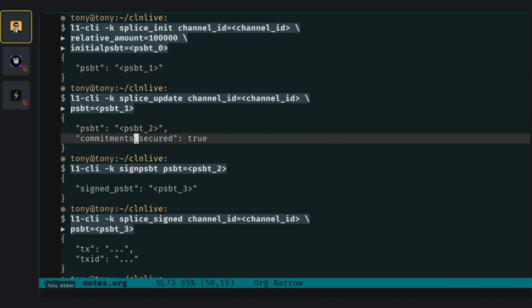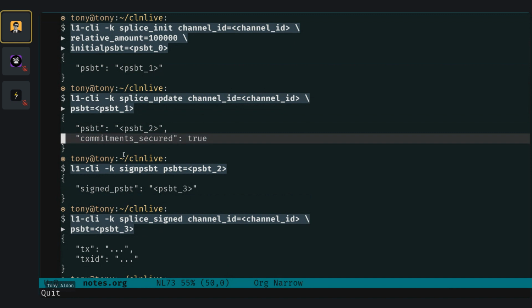At this point, we receive something from the other node, and we have a PSBT that we are going to sign just after, PSBT_2. If we don't have commitments secured to true, we have to rerun that command until we get it to be true.